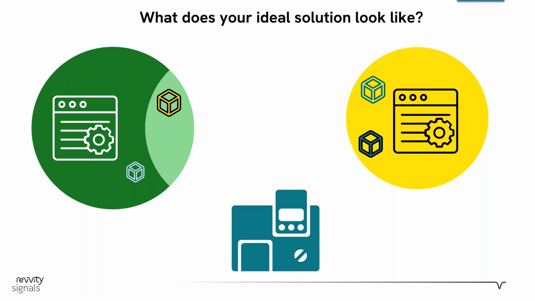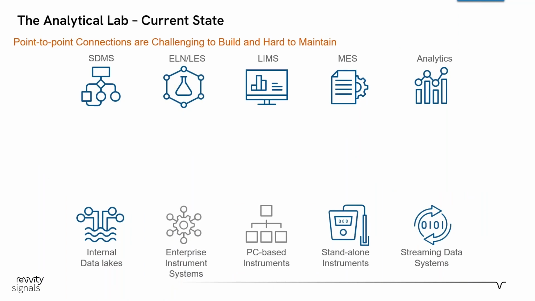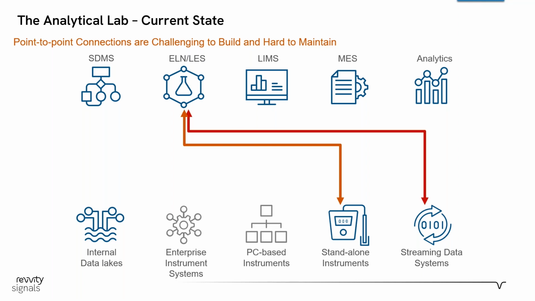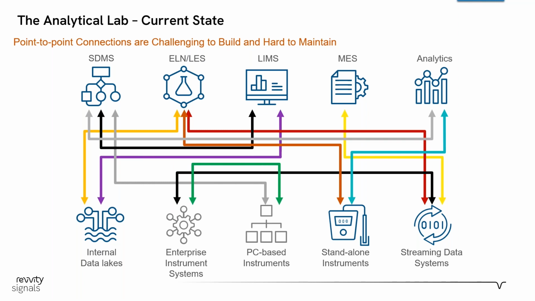So provided that one software application has a REST API, and the other software has a REST API, they can integrate and exchange information in a seamless fashion, right? Another exemplification of this is that point-to-point connections between instruments and electronic systems, between software applications, have traditionally been very challenging to build and very hard to maintain. It works fine with one, it's okay with two, but as you start adding more and more, it looks like a subway map or bus routes, and is completely unmanageable.